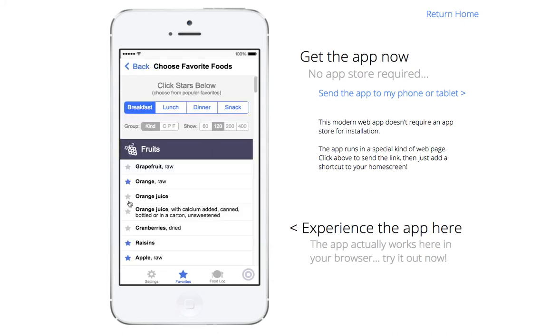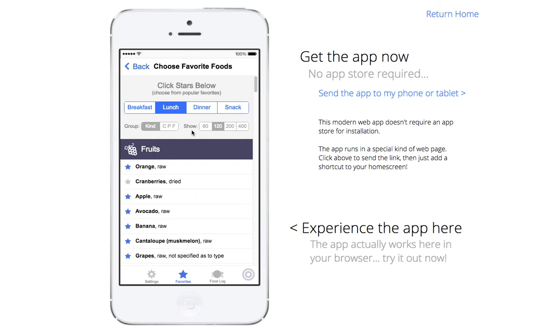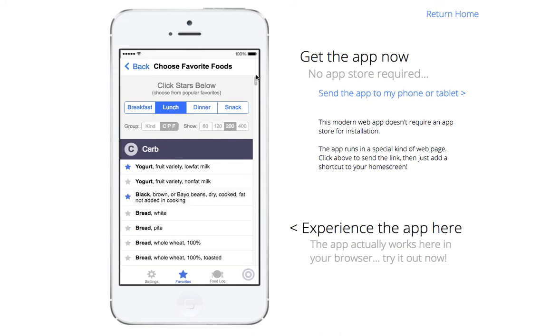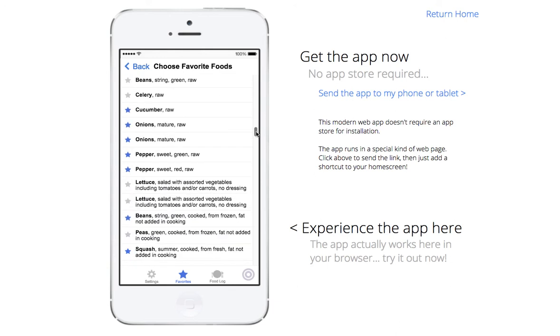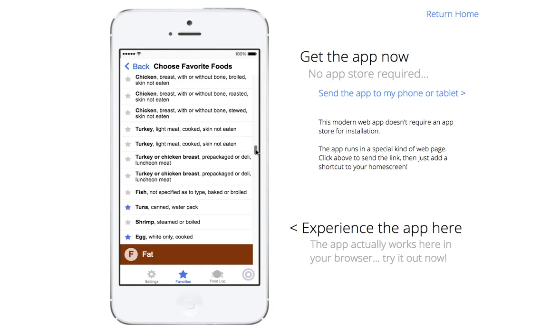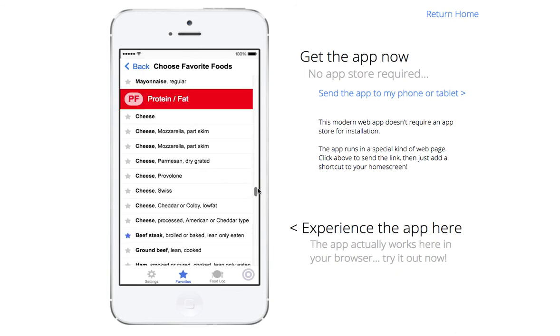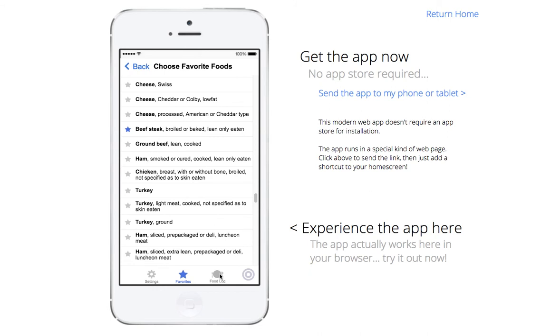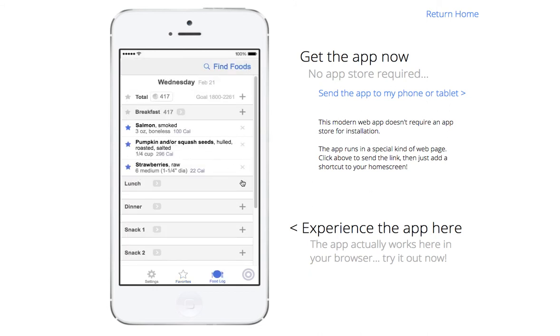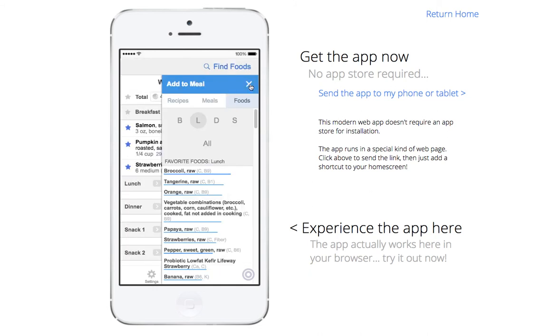Either the user could do this and customize their own, or most likely, based on my conversation with Miranda, you all would want to customize this list. So you could look at the most popular lunch foods, show me the 200 most popular lunch foods, and I can even group it by carb, protein, and fat. If I want to look at foods that are rich in protein, or a combination of carb and protein, or protein and fat, I guess more likely for you all, you go through and just star the most popular foods, and that would customize the menus that everyone has, or you can search for things individually.